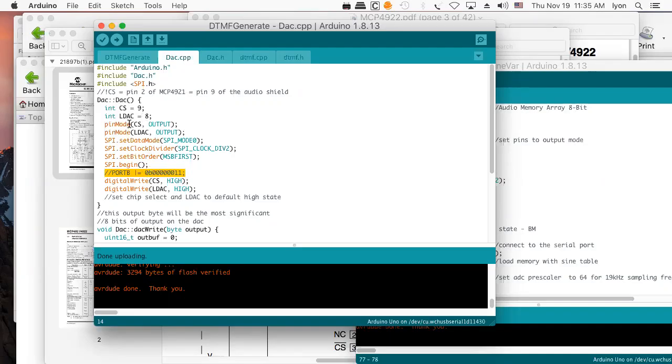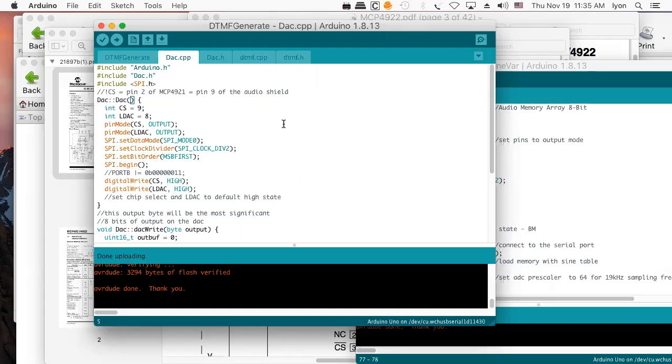So that's good. And then there's other stuff. I mean, if I knew there was going to be different DACs, I might like to change chip select and the LDAC pin if I was going to add more DACs. And so that might be something I'd like to put into the argument to the constructor. But the way I built the shield, there's only one DAC. And so I can just do what I want, kind of.